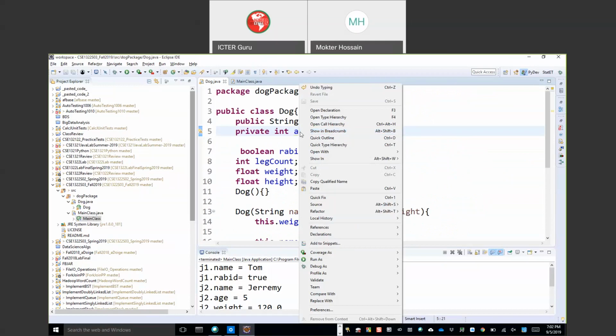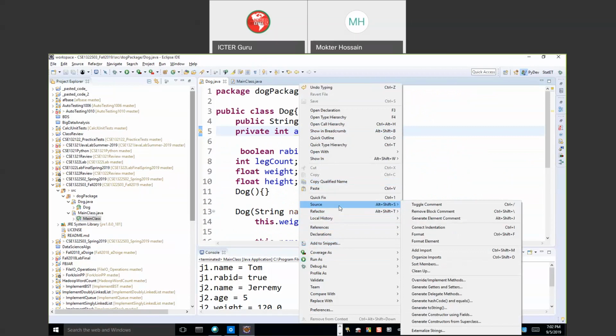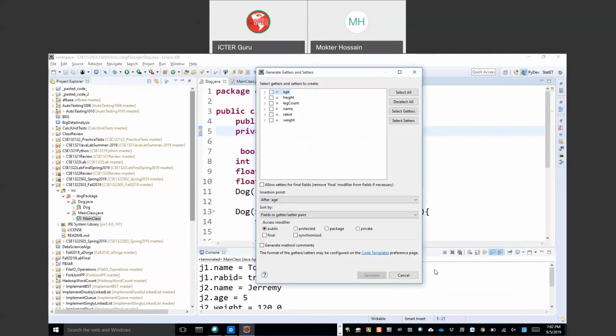To create getter and setter, do a right click over here and select Source. Then somewhere down you will see Generate Getters and Setters. It will give you a list of all of your fields for which you want to generate a getter or setter.